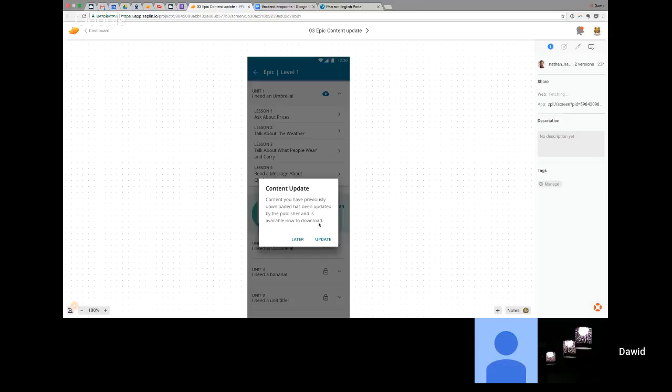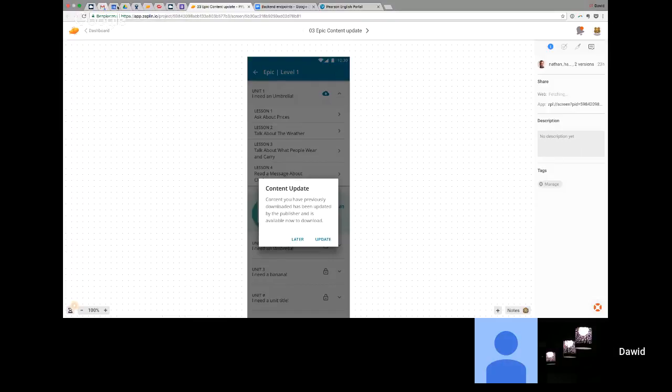Well, no, we need to change this text because it cannot be available now to download. So we need to let the user decide: I want to remove downloaded content for this product and then they will be able to download it again. Or if they say cancel, I don't want to have the latest version, we're just going to leave it as is in the downloaded versions.